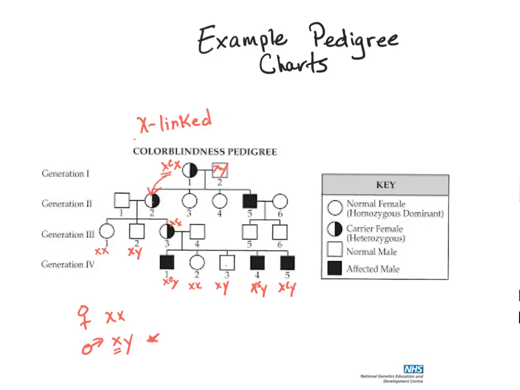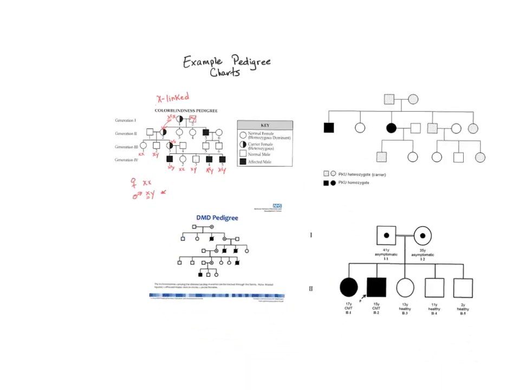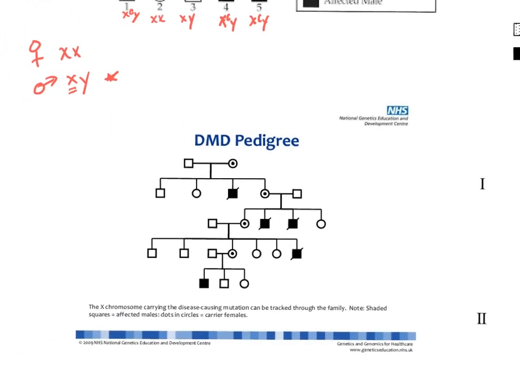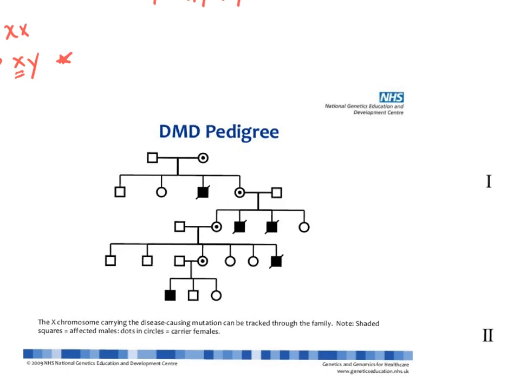All right, so let's take a look at some other types of inheritance here. This is another X-linked characteristic. It's called Duchenne muscular dystrophy. And in this case, again, we have the mom who's a carrier passes that defective X onto a son. This son is deceased. She passed one of her defective X's onto a daughter as well. This daughter passed it on to both of her sons and to one of her daughters. This daughter passed it on to one of her sons here and one of her daughters indicated here. And again, this daughter passed that defective X on to her son.